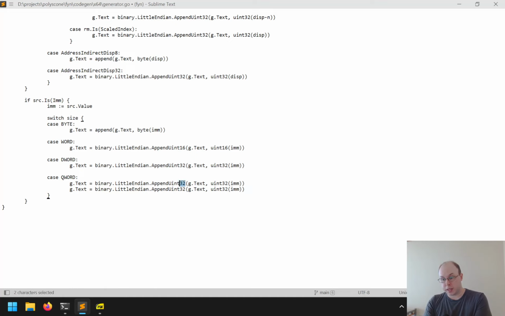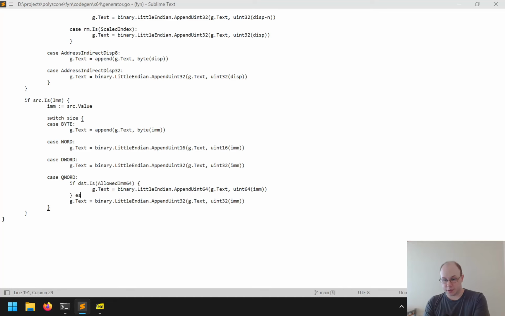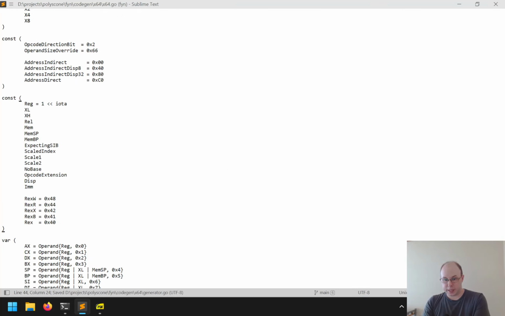We need to be able to say that we want to append 64. This would be, for example, if the destination is allowed immediate 64, so we'll mark it with a flag to say that it's allowed. Otherwise, we'll do 32. So we need that flag.